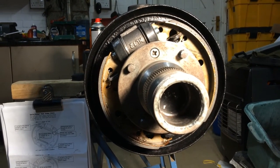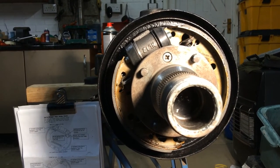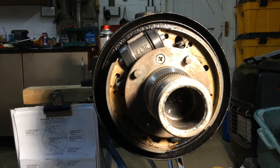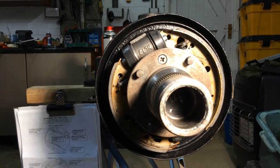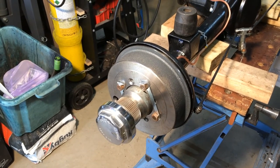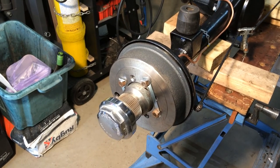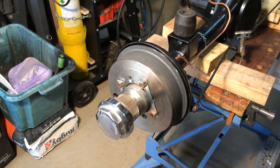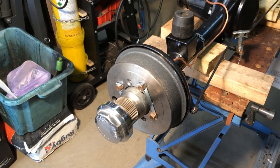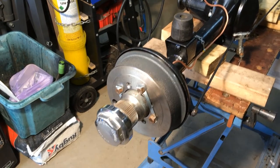What I've got to do now is to put the new drums on and then torque everything up, and I should be torquing the nuts up to 40 foot-pounds. So the brake drums are now on, they're torqued up. I actually looked up in the book and I torqued them to 45, which is what it says, not 40 as I said earlier. And I've locked them all with the tab washers.